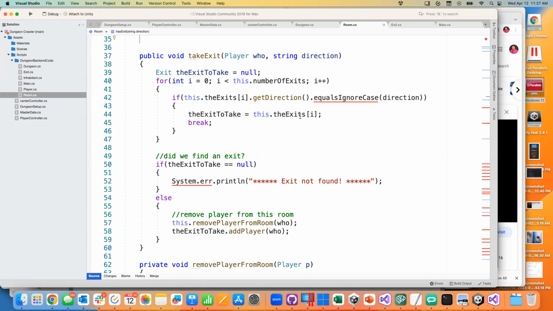All right. Now you're seeing another red squiggly here. This is equals ignore case. There actually isn't one of those in C#. We could just convert it to lowercase and convert direction to lowercase, or we could just say, look, we'll just make it equals. We know we already put in the right kind of directions, north, south, east, west, all lowercase. So we're just comparing two strings there. We're comparing the various strings associated with the direction associated with each exit in this room, and checking to see if that is equal to the direction that we've said the player should take.